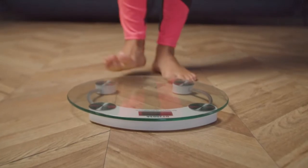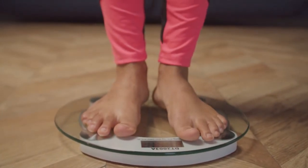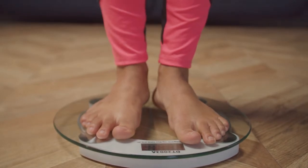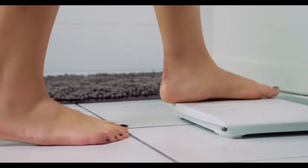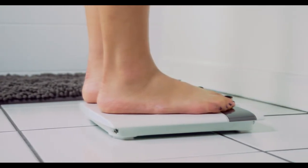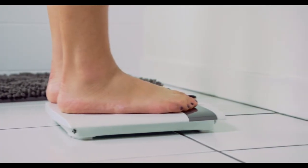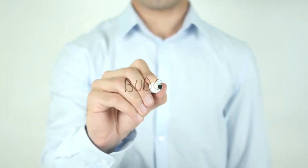Even in the glass-made weight machine, make sure that it has a decent matte finish so that it wouldn't be possible for you to slip on them. When you're using a metal surface, it is always best to have a rugged area on the top for avoiding skidding. Budget. The budget is an important part when you're purchasing a digital weighing machine.